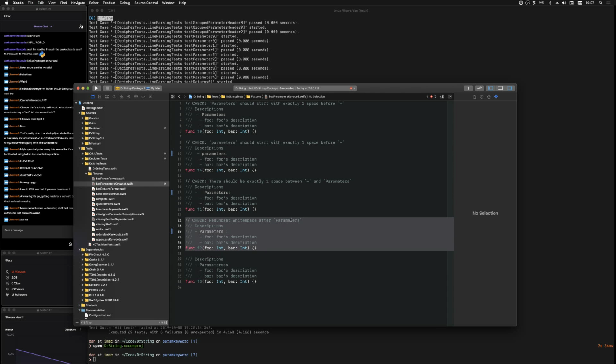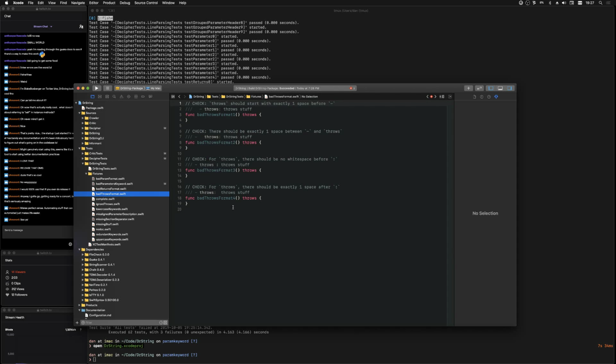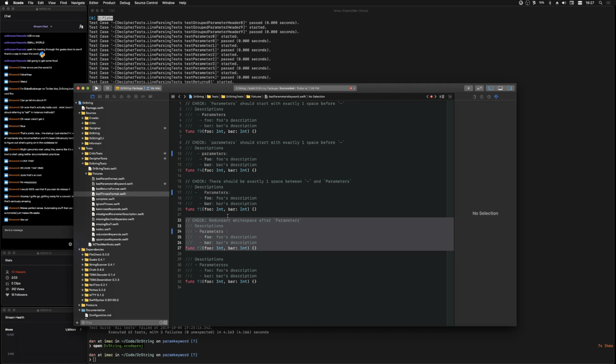Redundant white space after. Oh, wow. I need to update these now. Let me think about this. Actually, it should really look like anything that's like throw bad returns format, for example. Return. No. Okay, let's look at this. There should be no white space before colon. That is a good error message.